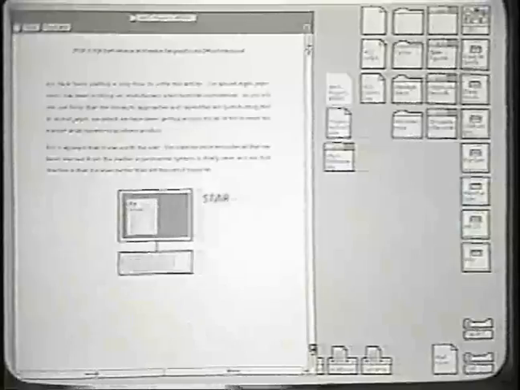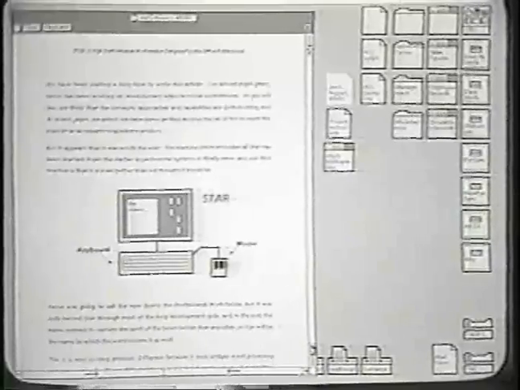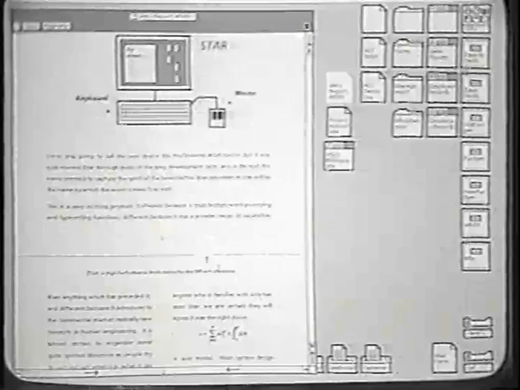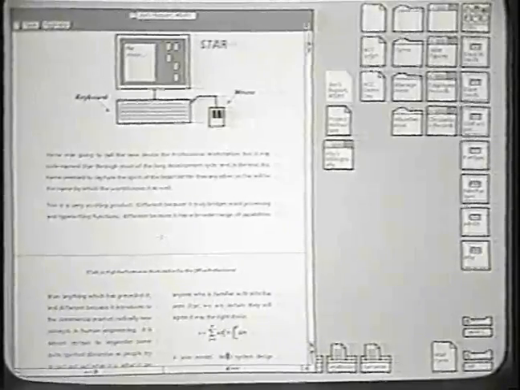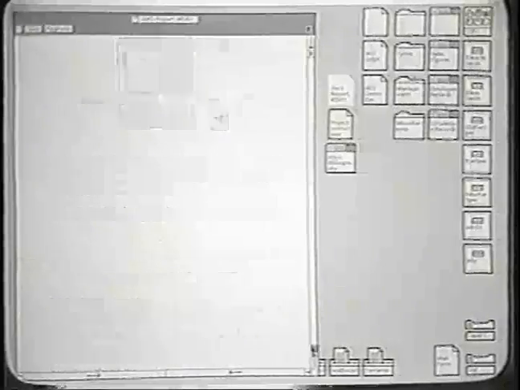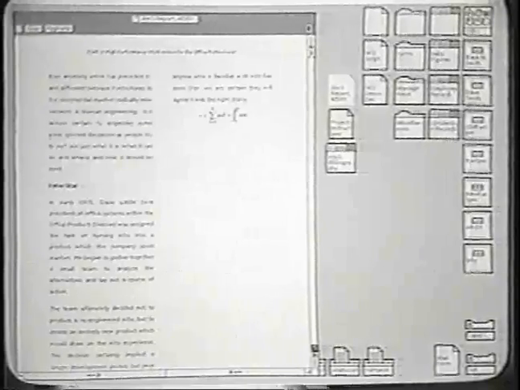Well, I can also slide the image up a little bit at a time, as I'm doing right now, and this allows me to see the boundaries between pages. So for example, here's the bottom of page 2, and here's page 2's page number, the boundary between the pages, the heading for page 3, and you'll notice that page 3 starts off in a 2-column format. There are mechanisms in STAR that allow you to change the number of columns on pages. If I want to see all of page 3, then I simply click the little N again, and I now see the 2 columns of page 3.